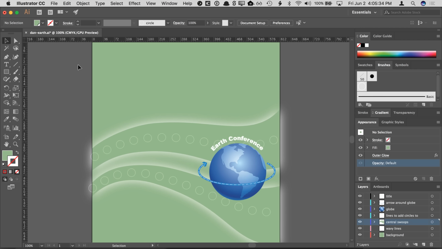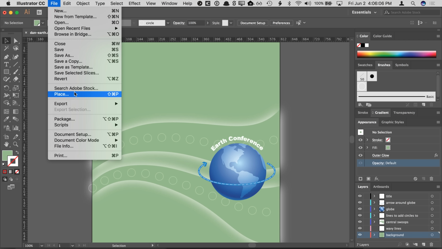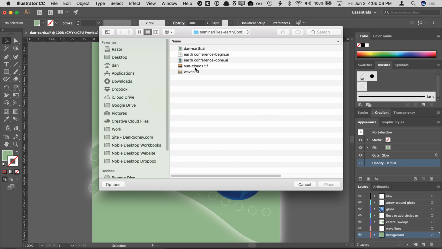We've been doing a bunch of different vector effects now, and I want to start bringing in those pixel-based graphics and applying the same color scheme to those. For that, I want to put that onto the background layer. Yeah, we're going to put them right here. We already have a background layer with just the green on it, and so we're going to place them on the same layer. All right, so I just select my background layer, and I can do a File, Place to import that. And we're going to start with the top thing, which is the clouds.